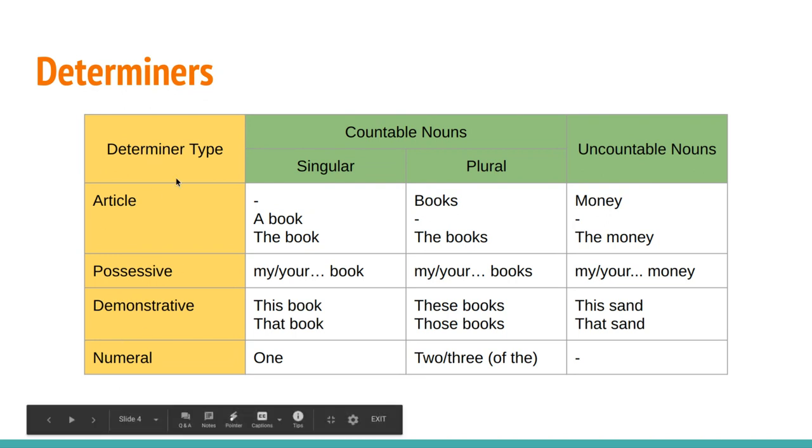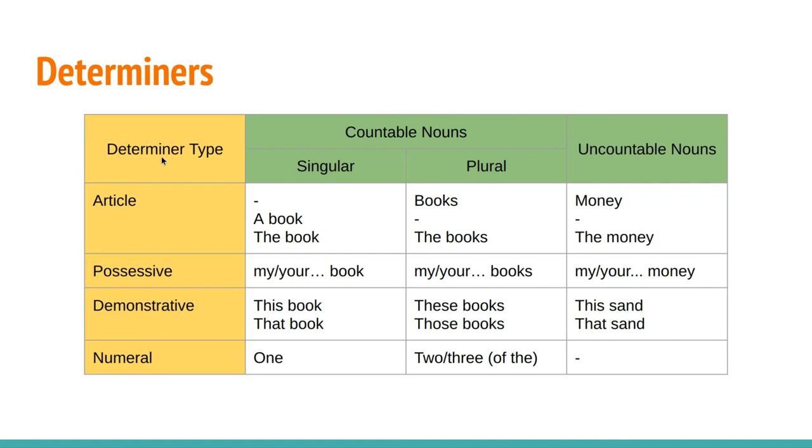As you can see, there are many types of words, categories of words that can function as determiners. Articles are a type of determiner, okay? Remember that articles can be of three types: no article, zero article, the indefinite article, and the definite article. We can use the three of them with singular countable nouns, but with plural countable nouns we can only use zero article and the definite article. Of course, indefinite makes reference to only one, so that's why we use it with singular, not with plural.